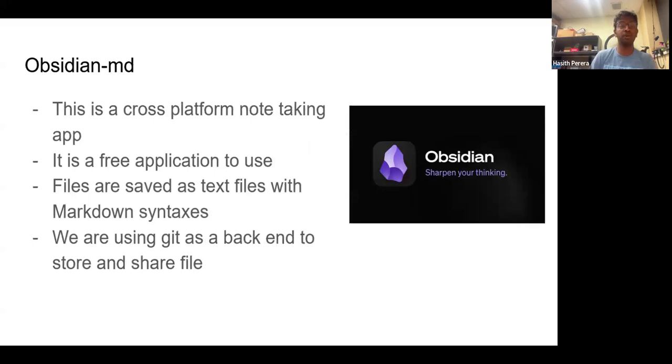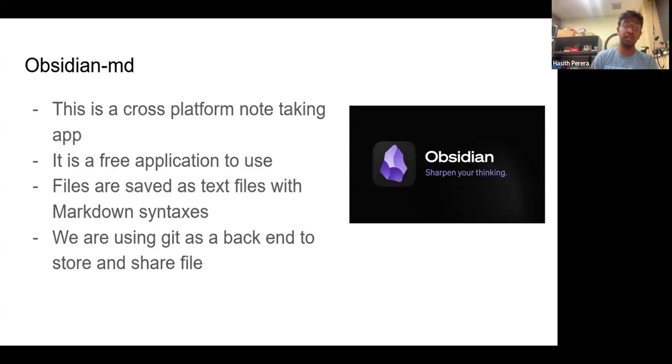This is a very new application, and I personally like it because it keeps your data as text files. So one, they are small to store, and also you can open them with any other application like Notepad or Notepad++ or Visual Code or anything like that. And it's cross-platform.